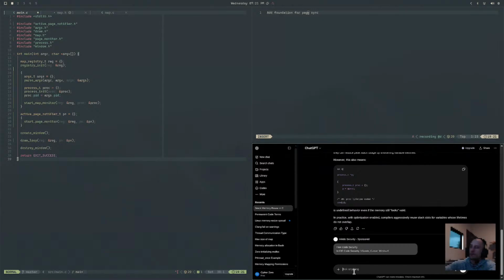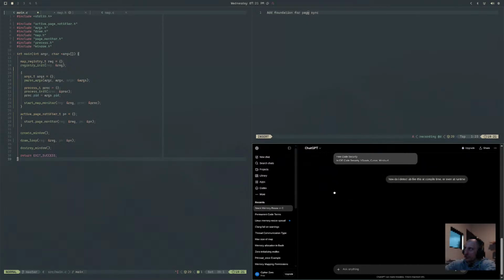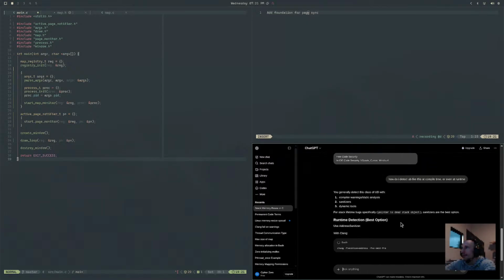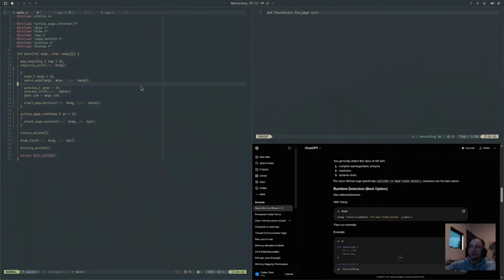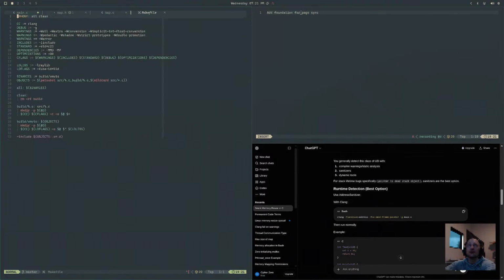So how do I detect UB like this at compile time or even at runtime? So it's UB sanitizer. -fsanitize=address. Let's go over to the makefile.